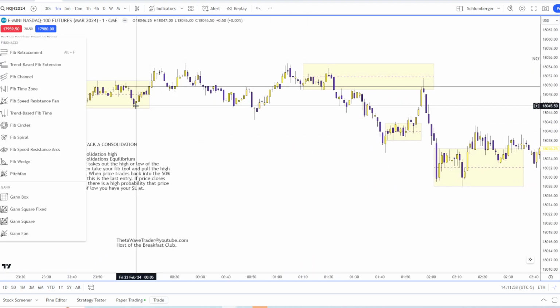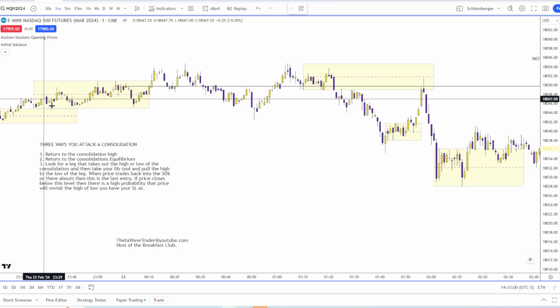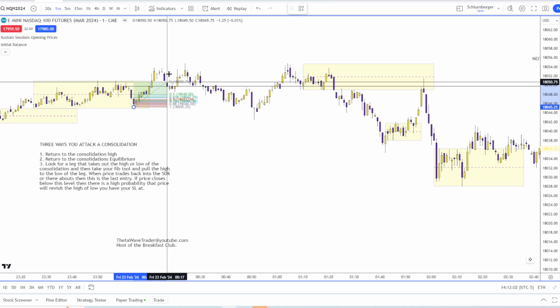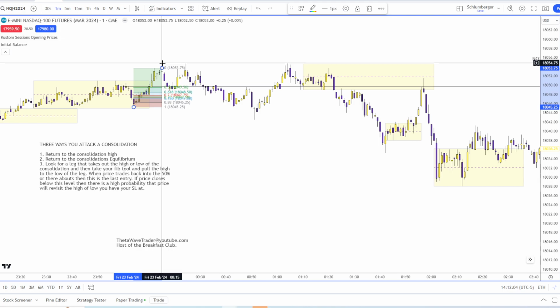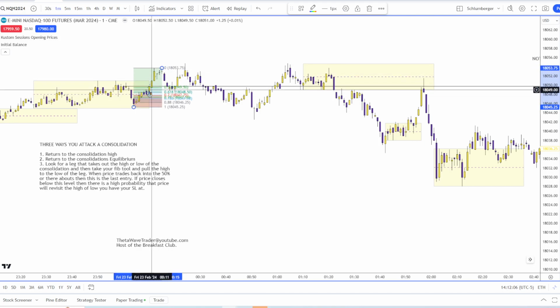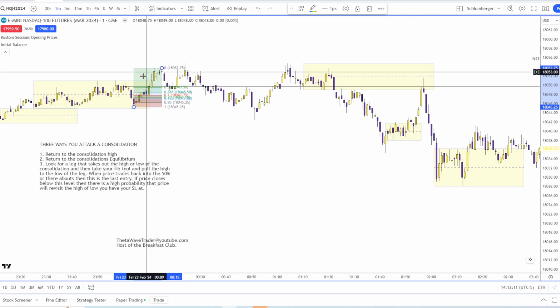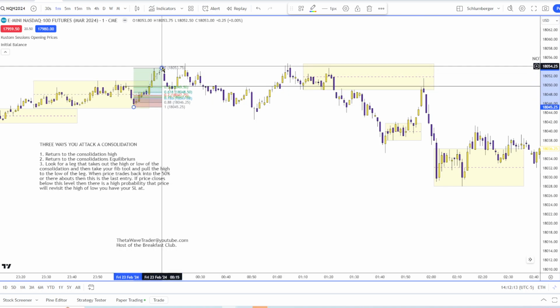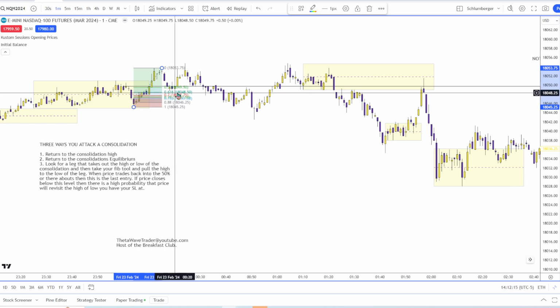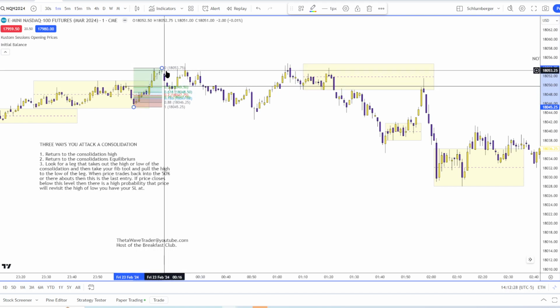If I take the range from here to there, and we look at a discount array. So there's your 50% right there. So premium, discount. Price always has to move from a premium to a discount to gather up orders to go long. So here's your discount array in 62%. There's also a little fair value gap sitting right in here. Price runs right back into it, tags it, and then we run for the old highs again.